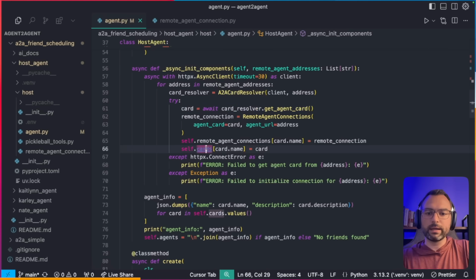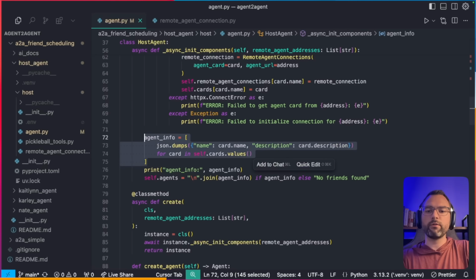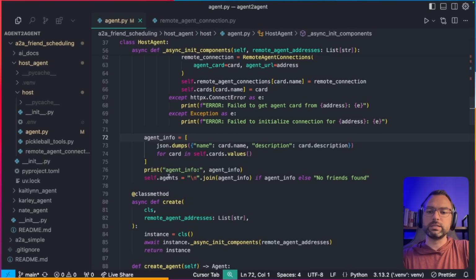After each time we make a card, we're saving it to a dictionary. And at the very end, with all of those cards that you just collected, what I would like you to do is make a simplified agent card list. So it's basically the business cards for all of our friends, where we can say, oh, Carly's agent, well, her name is Carly Agent, and the description is, this Carly agent handles all of Carly's availability requests. So we're basically creating a huge list of dictionaries so that we can say, here's what Carly's agent does, here's what Brandon's agent does, Nate's agent, Caitlin's agent. All of our agents are going to go right here. And we're going to save everything to the self agents value so that we can access it later on.